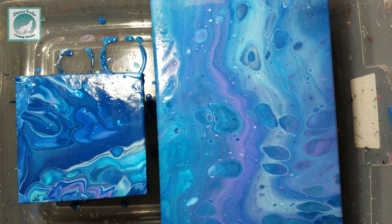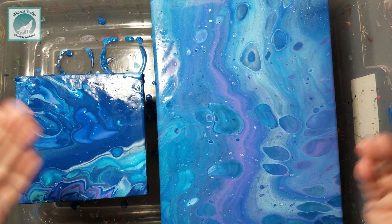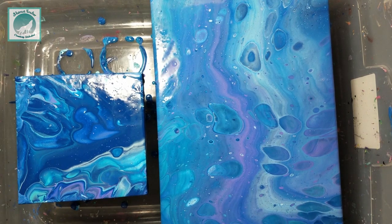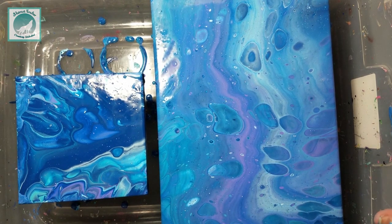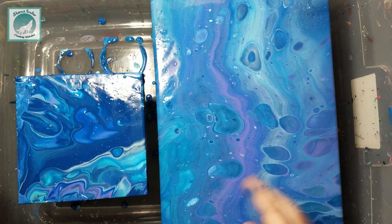Okay, so this is where we're at after I went to the vet and came back, which wasn't that long. It was about an hour, so a little bit longer sitting than I probably would have liked. I would have liked to keep a better eye on it, because for as thin as that paint was, the acrylic paint is already starting to dry.